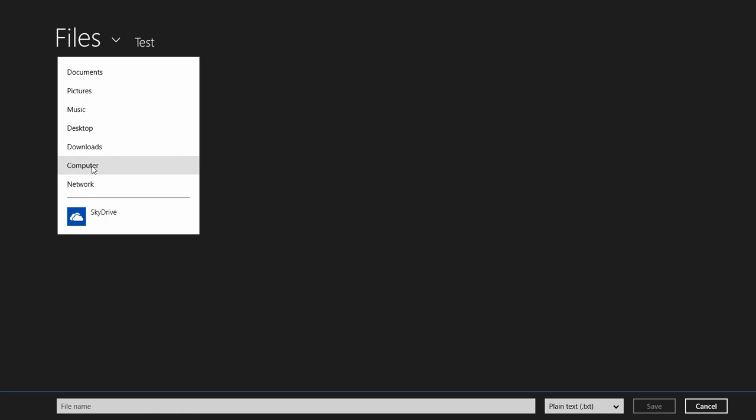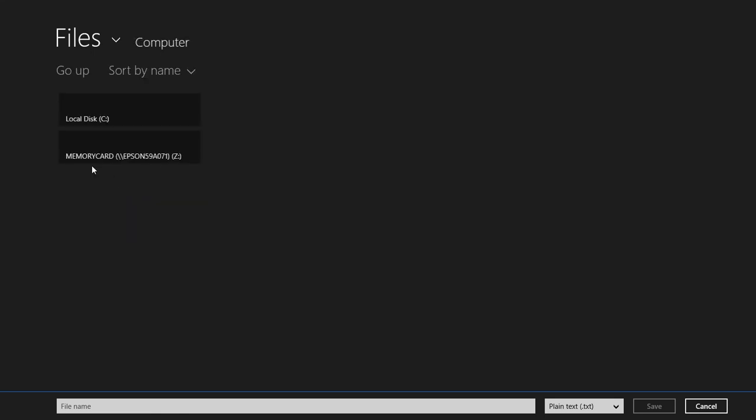Let's see what happens if we go up all the way to computer here. All right, so there's local disk C. If I look at the root of my C drive, there's a few folders listed, but you'll notice that there's some missing, like Windows and program files are missing. So those are system folders, and the user isn't allowed to navigate to them.